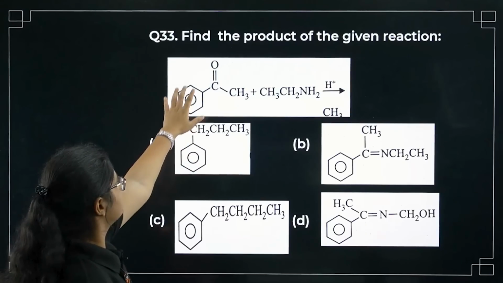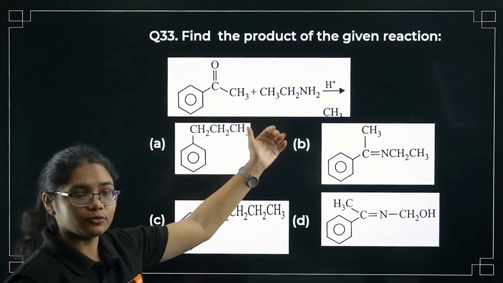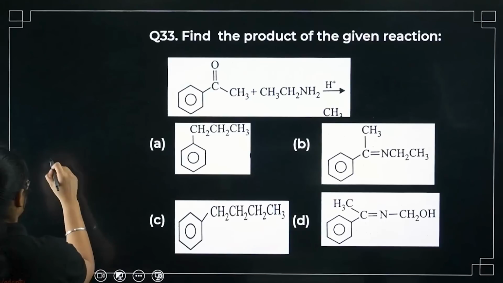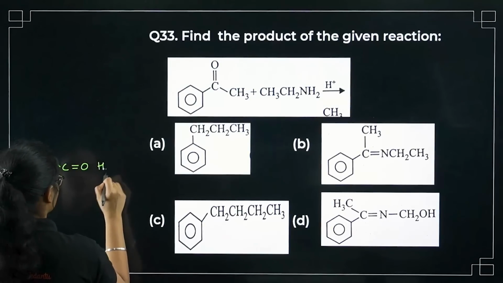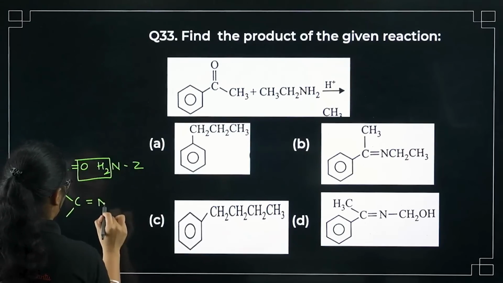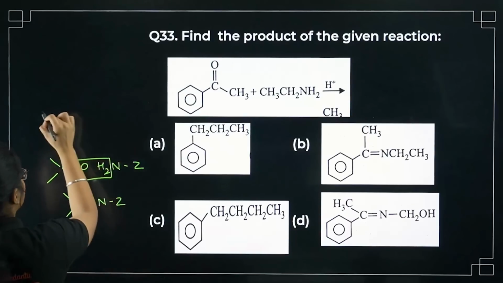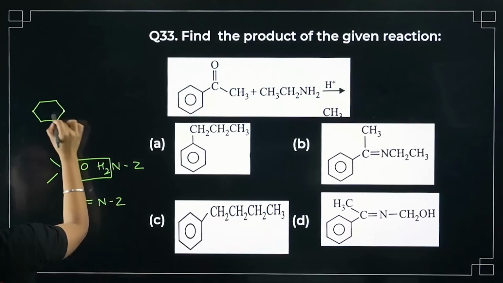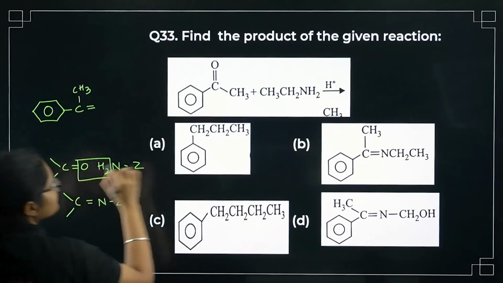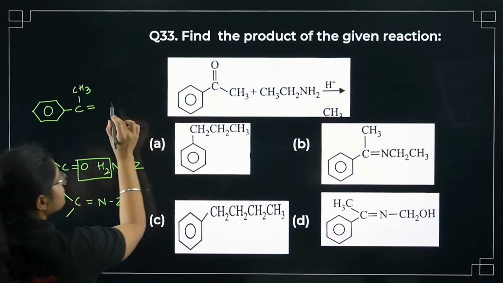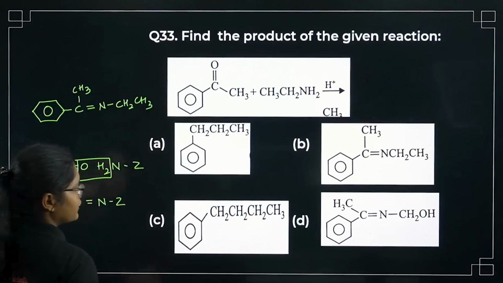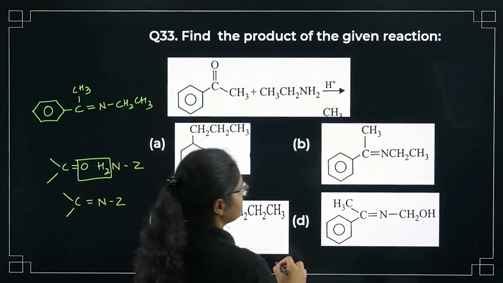Okay, so you have this one and then this one. So you know the addition of ammonia and its derivative. So what basically will happen? If you remember any ammonia derivative reaction, if I have H2N and then Z, H2O will be removed and I will have N and Z, right? So the same thing here. Here we have this phenol benzene ring, and then I have this CH3, double bond, and then I have N, and then I have CH2 and CH3. So where will I get that one? I think that is your option number B here.